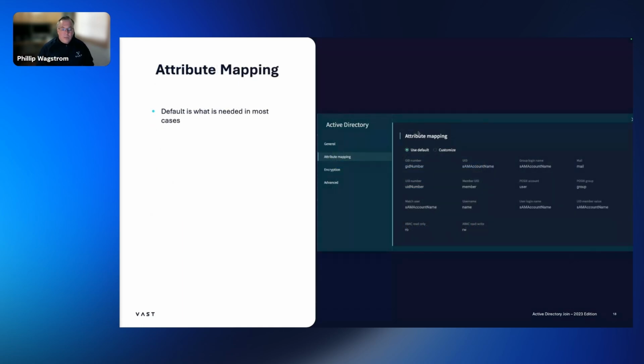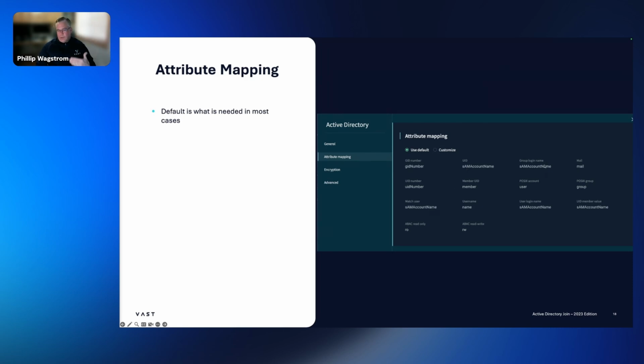Again, like OpenLDAP, we can do custom attribute mapping for this. These attributes will default to what the RFC 2307 attributes are defined for Active Directory for that, as well as the computer objects or the object types within Active Directory to go through and do these lookups. So as you'll see here, the UID or the username for this will default to the SAM account name.